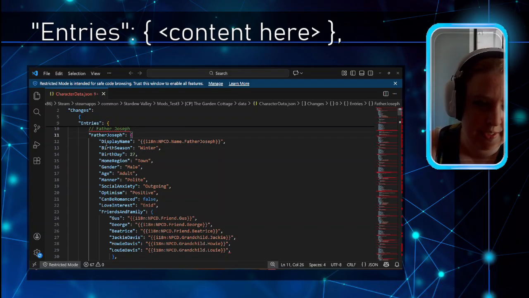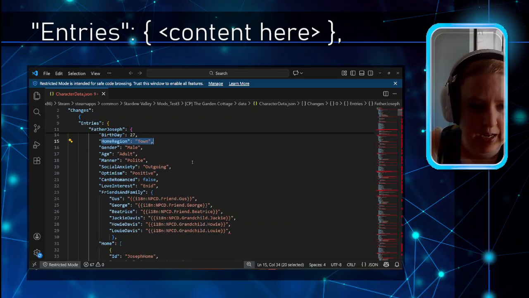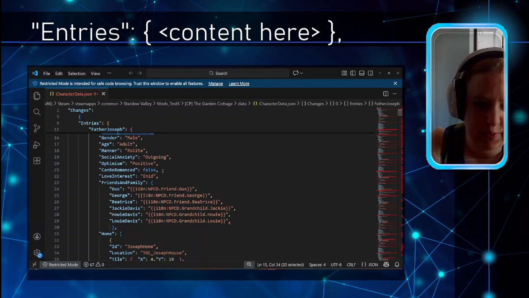We have your display name, birth season, birthday, home region, and again, we're going to go through all of these when we build a character, gender, age, if they're an adult or child, manner, social aspect, if he's outgoing, extrovert, introvert, optimist, pessimist. He can't be romanced.